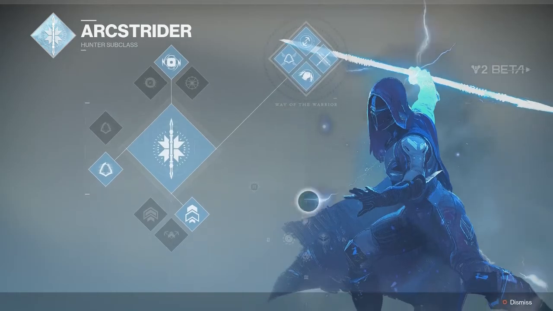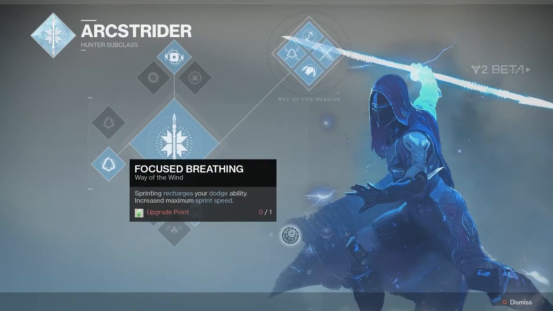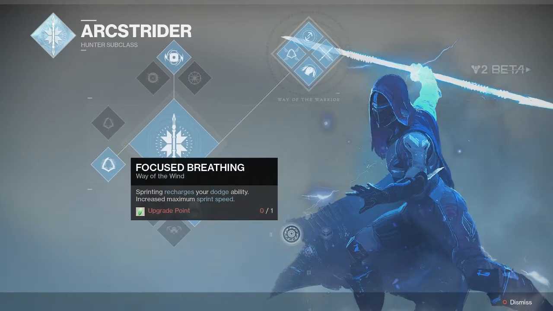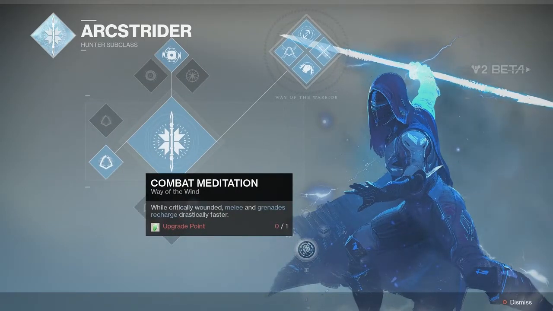Meaning basically, you hit an enemy, you trigger health regeneration, and then if you continue to use melee, you'll do more damage. Down at the skills that we can't unlock, we have Disorienting Blow. Strike an enemy with this melee ability to disorient the target and nearby enemies. Focused Breathing. Sprinting recharges your dodge ability. Increase maximum sprint speed, which is going to be really interesting for those people who love to run around in Crucible. Combat Meditation. While critically wounded, melee and grenade recharge are drastically faster, which is going to be interesting.